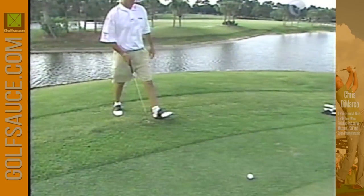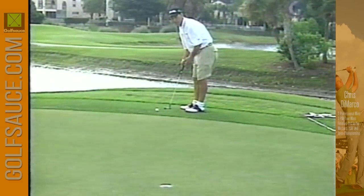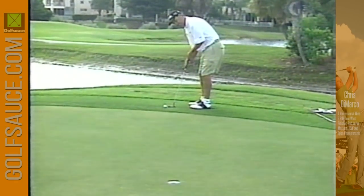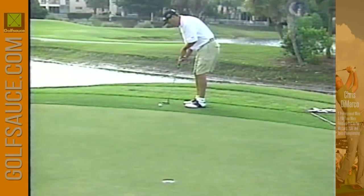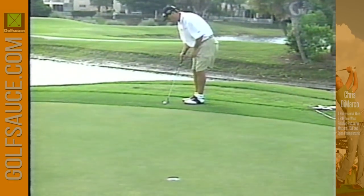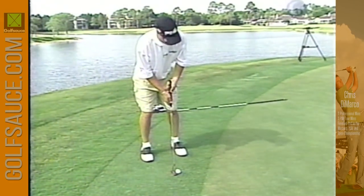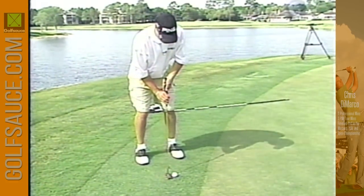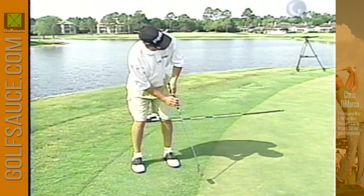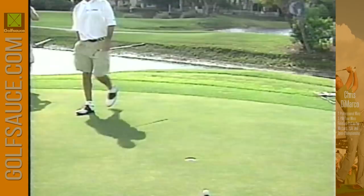Pretty basic putt here, just a little left to right, and just hope the speed's right. Speed is the key to putting. You still have to have a good line and good speed, but just got a little bit slower Bermuda greens. That good speed is usually the key. Again, just a little firm.